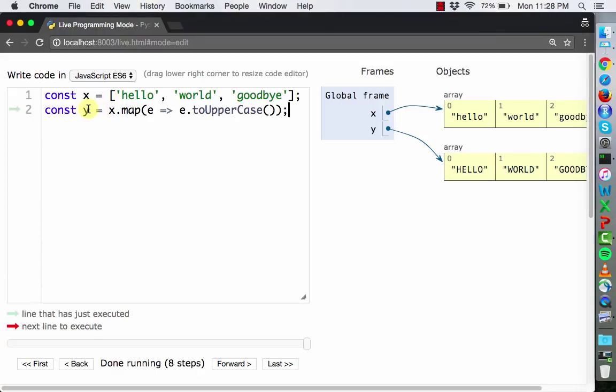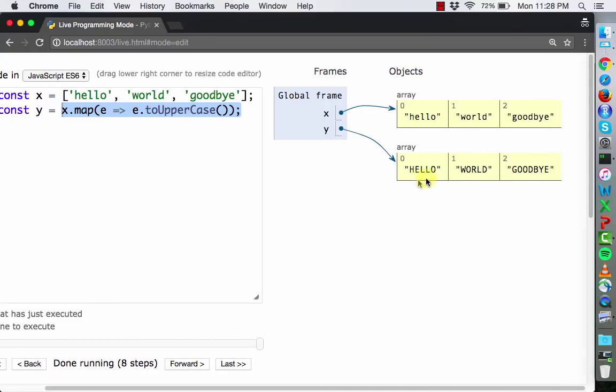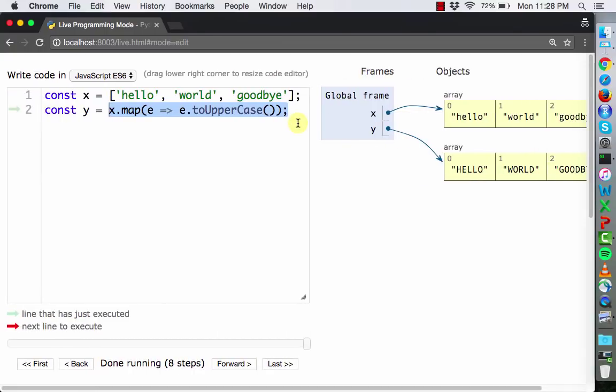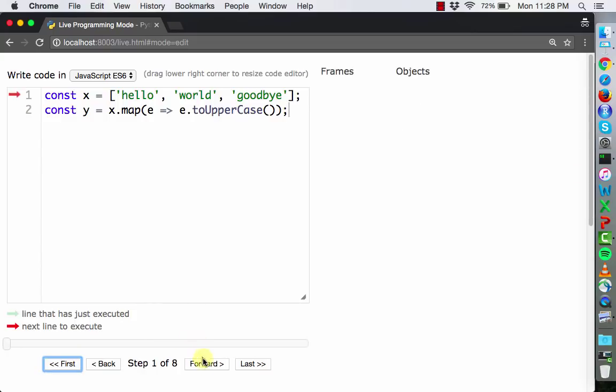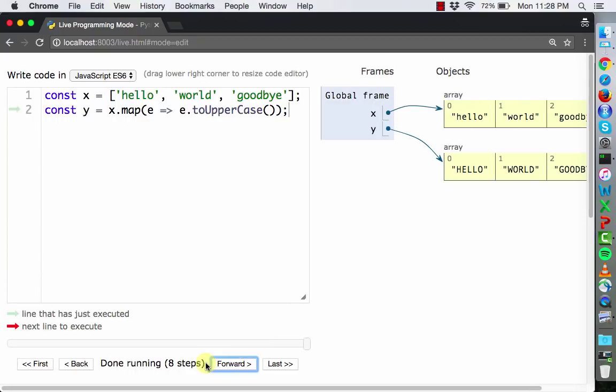or my code down here, it really says, what is const y? Oh yeah, const y is x map e to uppercase. It's an uppercase version of x, and that's exactly what it is. x is here, y is an uppercase version of x. And notice how we've done this all in 2 lines of code, right? One line defines x. The second line magically, well, it runs a lot of times, but the second line magically defines y as uppercase x.